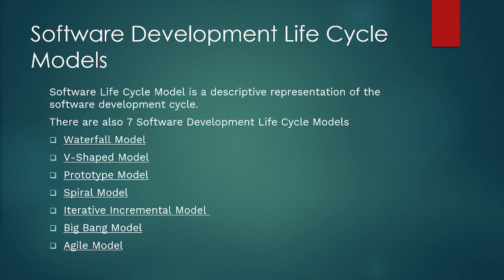Iterative incremental model. It divides the product into small chunks. Change in the requirement can be easily done and would not cause problems, as there is a scope of incorporating the new requirement in the next iteration. But complete requirement and understanding of a product are required to break down and build increments.